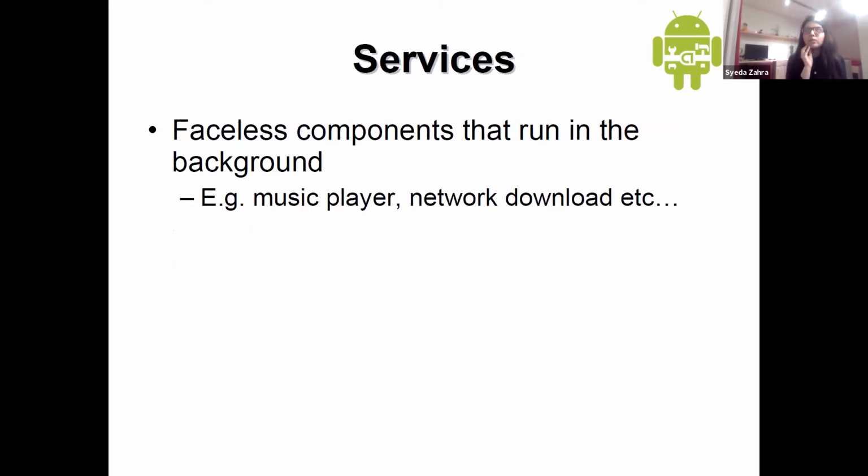Services, I already told you, there could be different kinds of applications that offer different kinds of services. Alarm is another example. If you want to set an alarm in an Android application, it has to be running in the background so that it can keep track. Okay, I have to ring at maybe 7 o'clock, 8 o'clock, whatever. So it would be running in the background. For a background running application, we should have some kind of concept which is known as services. Music player is the same example. Network download can be run in the background using a thread. So this is a major concept in services.